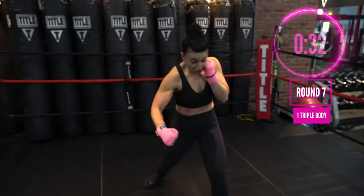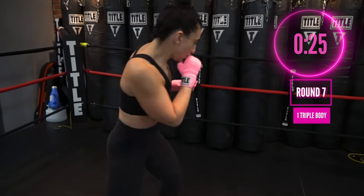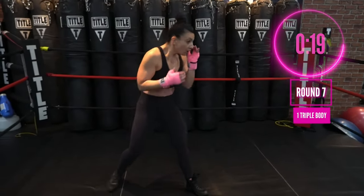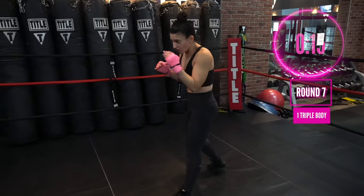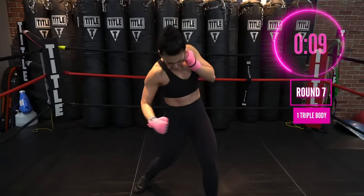So it's similar to what we did in the last two rounds. This time we start with the jab hand and we go with those rear body shots, 3 of them. Just like the last round. Bang, boom, boom, boom. Get in, feast in on the body. Nice long jab. Get in, get in, get in. Turn those hips over. Yep, doing great. That's it. We've got about 10 seconds here.